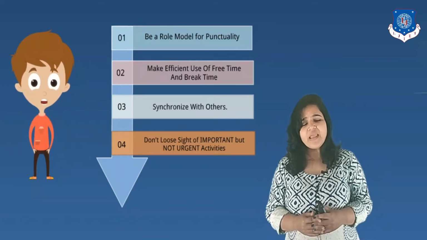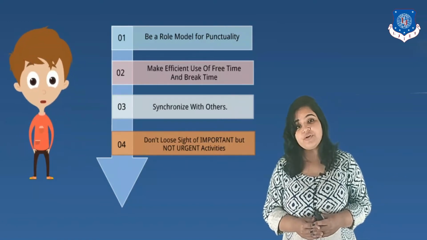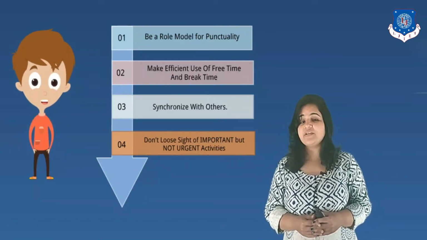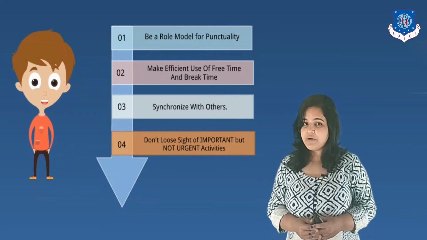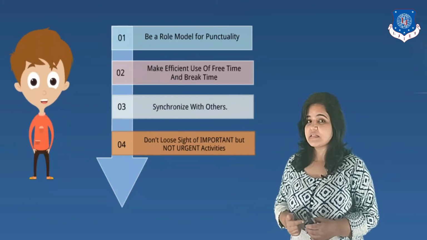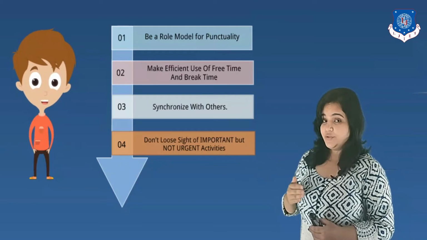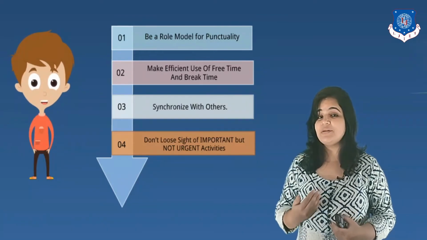Thirdly, make sure that you synchronize with others. Yes, you can work at your own pace, but you need to synchronize with others too, because your tasks are interdependent on others' tasks. If you are too slow, people might have to wait for you. If you are too fast, people might not be able to catch up.